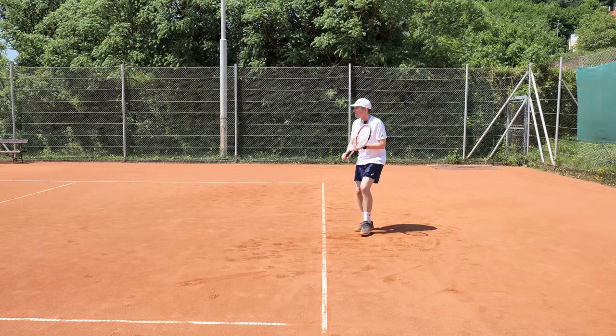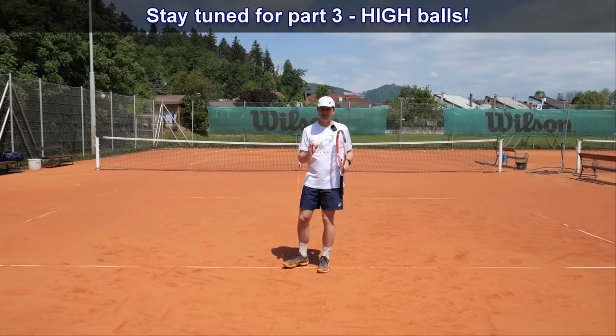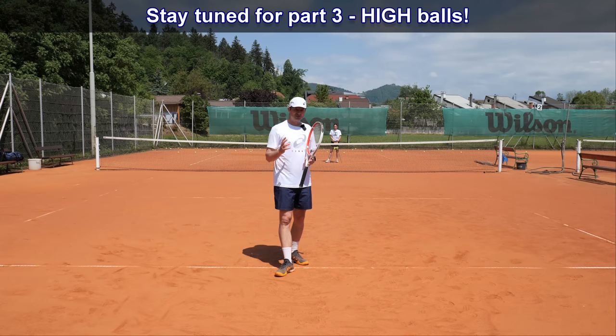So if I get a shorter ball, it's medium height, I'm mostly looking to open up the court if I can and build the point from there.